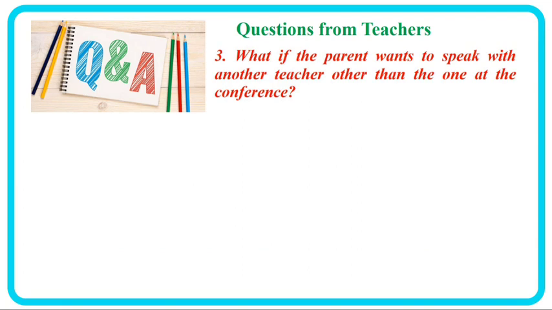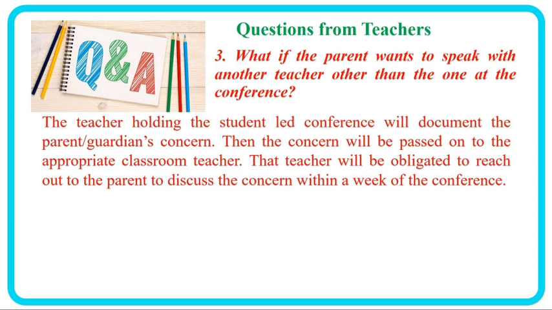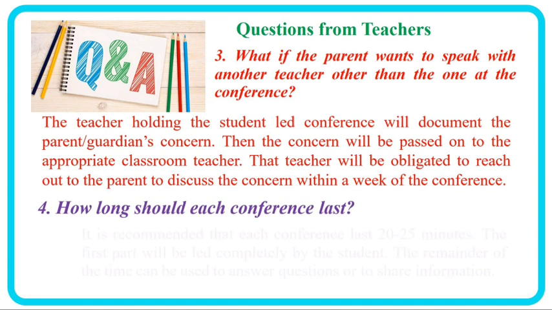What if the parent wants to speak with another teacher other than the one at the conference? The teacher holding the student-led conference will document the parent's or guardian's concern. Then the concern will be passed on to the appropriate classroom teacher. That teacher will be obligated to reach out to the parent to discuss the concern within a week of the conference.